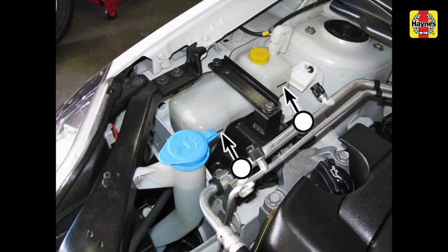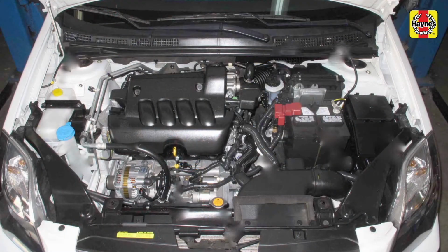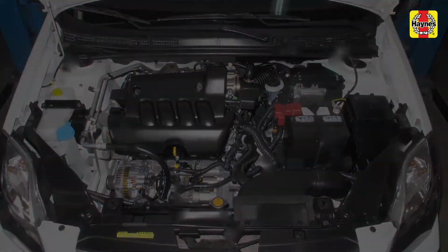Install the reservoir cap. Keep a close watch on the coolant level and the various cooling system hoses during the first few miles of driving and check for any coolant leaks. Make sure the hose clamps are tight and add more coolant mixture as necessary.